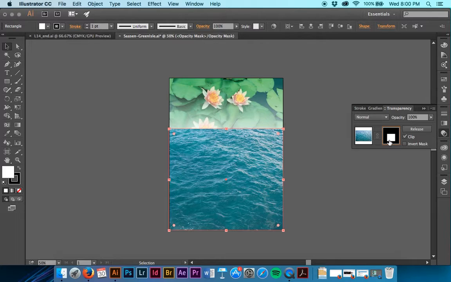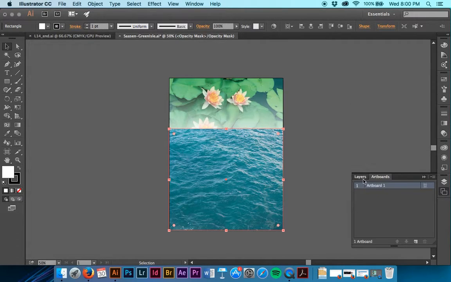If it isn't selected on the artboard, make sure to select it with the bounding box with that orange, that red right there. If you go to our Layers panel, we notice it says Opacity Mask appears, indicating the object is still being masked, and that's if we open up the layers.